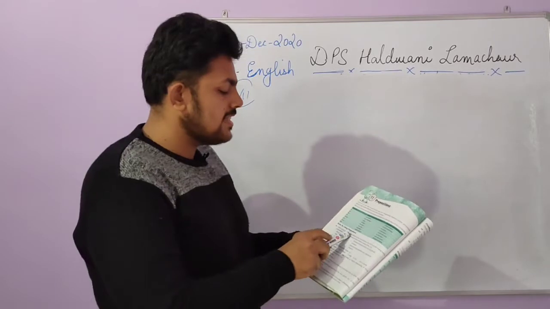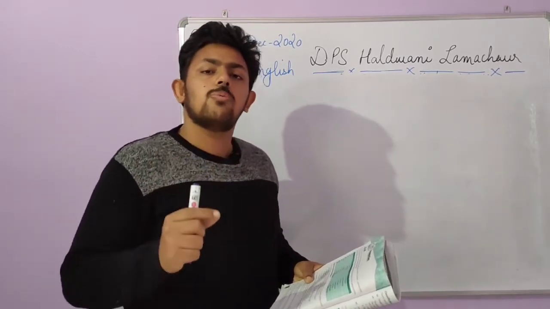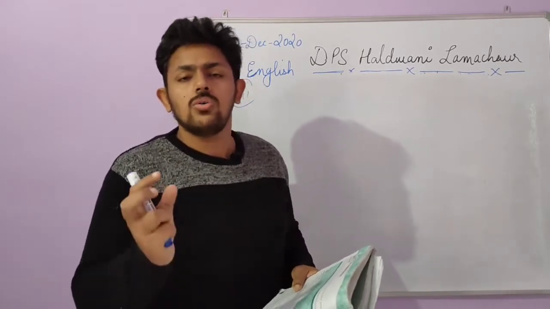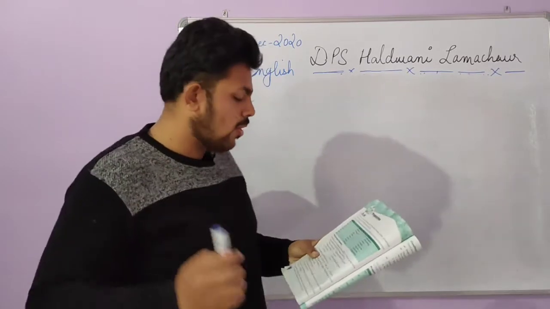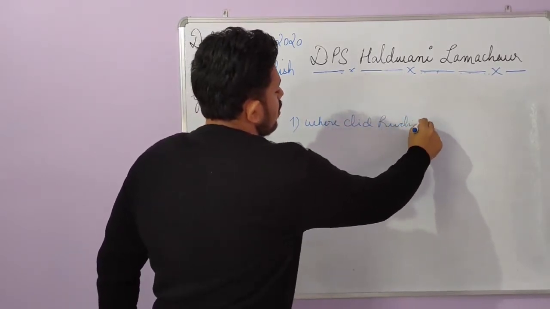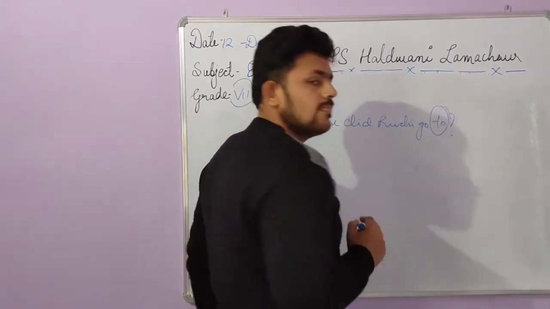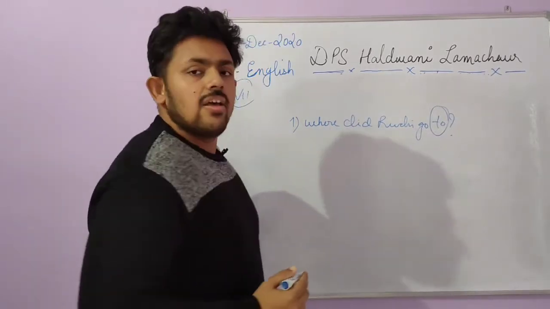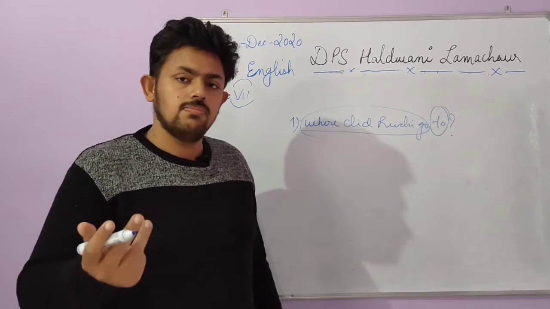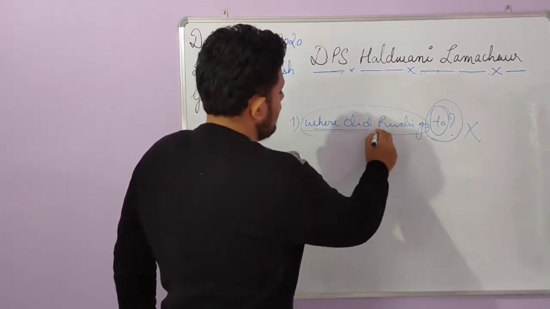See the first rule. Some sentences take prepositions at the end of them, but try to avoid using them. Some sentences do use a preposition at the end. It is not wrong, but try to avoid it because it is not required. Without the preposition also, the sentence is meaningful. See the first sentence: Where did Ruchi go to? Here 'to' is the preposition of place. But if you say, Where did Ruchi go, then also it is correct. We are asking about the place itself, so the preposition of place is not required. We can simply say, Where did Ruchi go.